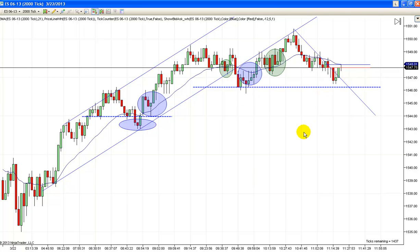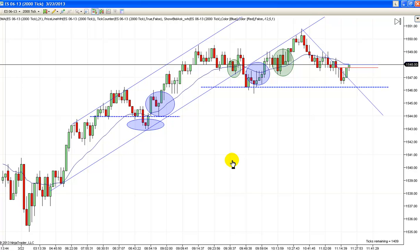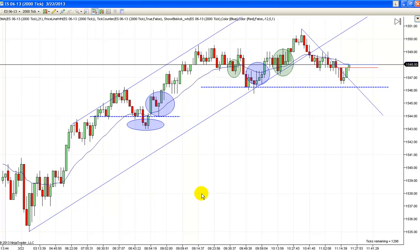You've got to know why prices are doing what they're doing, like I talked about in the long video yesterday. If you don't understand why prices are doing what they're doing, don't be taking a trade, because then you're just gambling. But when you know what prices are doing and you understand why they're doing it, then you have everything on your side and you're not gambling. You have a bias on your side, and that's all we need to make money: a bias. And if we understand that bias and we understand what prices are doing, then it makes much more sense to us. But if you don't understand why prices are doing what they're doing, then don't be entering, because you're probably going to be wrong. So I hope that makes sense to you.